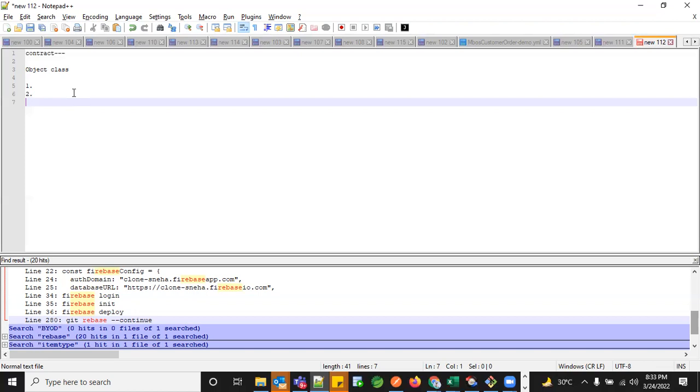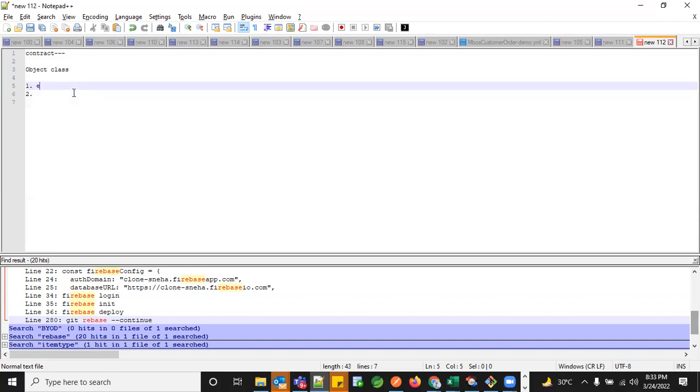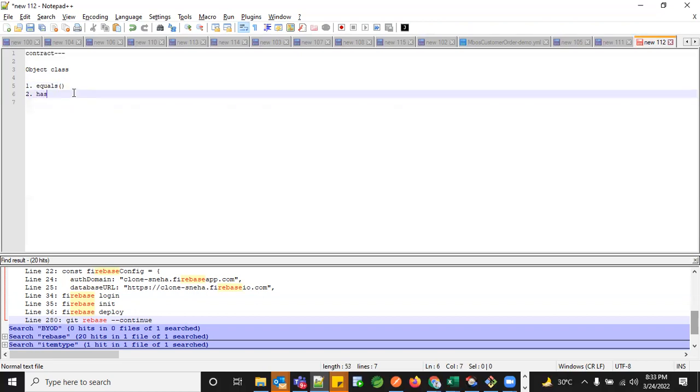It can end up with false. So this contract is very important when you're working on hash set and hash map. Never forget, whether in interviews or in a real-time application, if you're not overriding these two and you try to use the hash set or a hash map, you might end up with a negative result and not what you wanted.